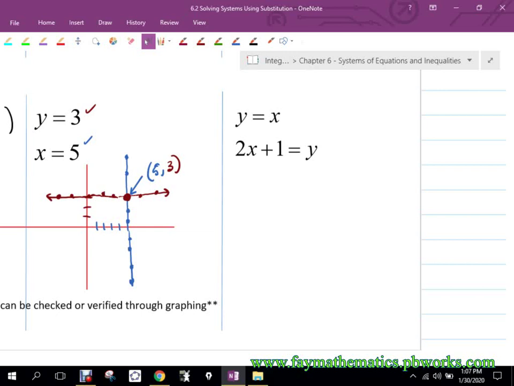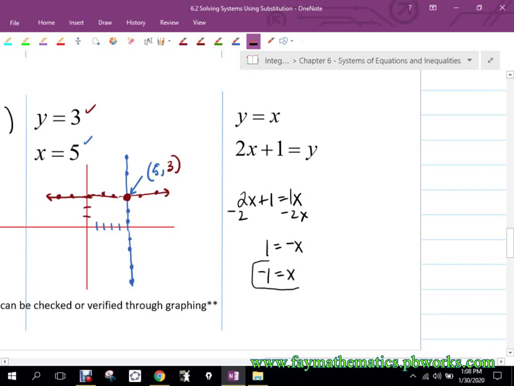So that's nice. So what that means to me is that I don't need to adjust this at all, but what it means is that when I come down here to the bottom equation, wherever I see a y, what should I replace it with? X. So I get 2x plus 1 is equal to x, right? So then I'm going to subtract 2x from both sides. And I get 1 is equal to negative 2x. Careful. Oh. 1x minus 2x is negative 1x, right? So then I want to multiply both sides by negative 1. And I get that, right?